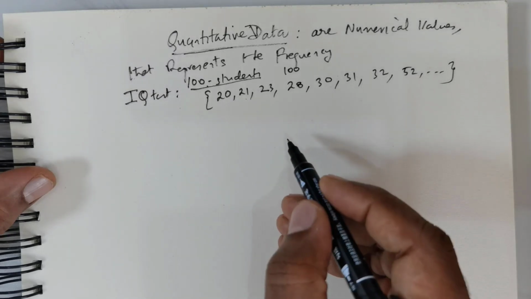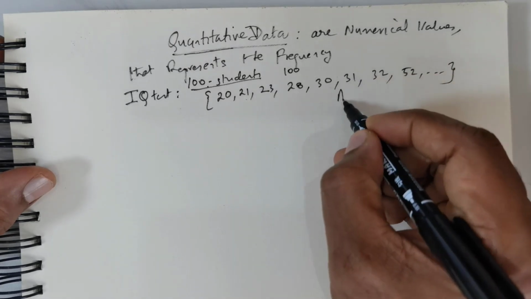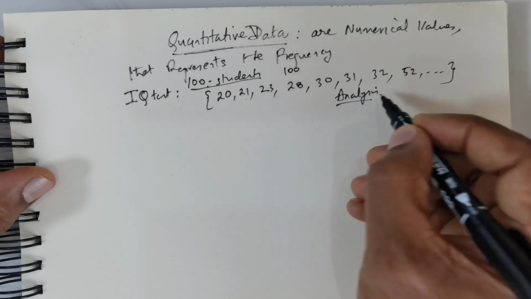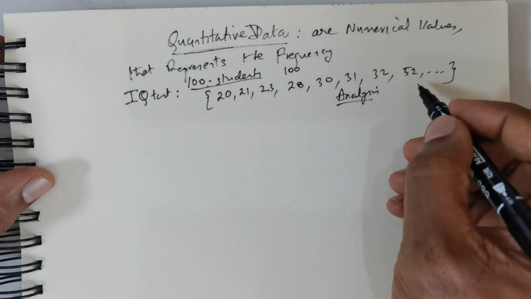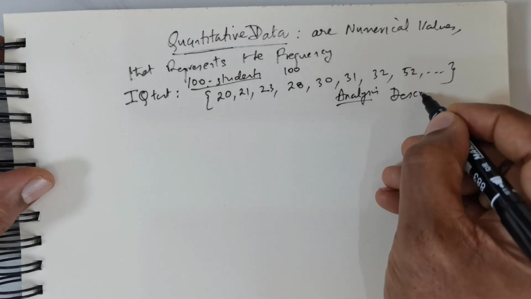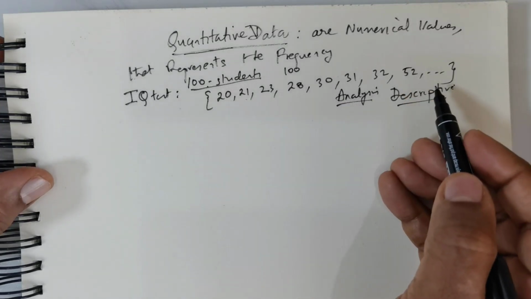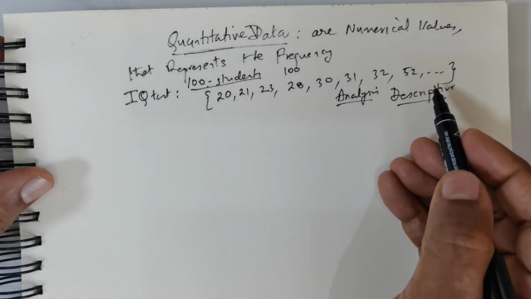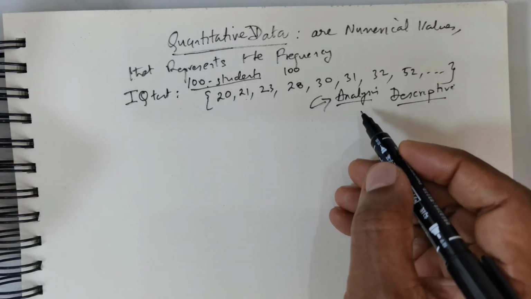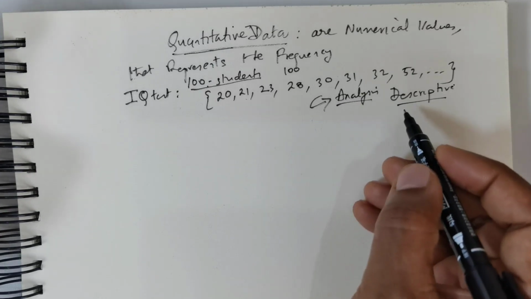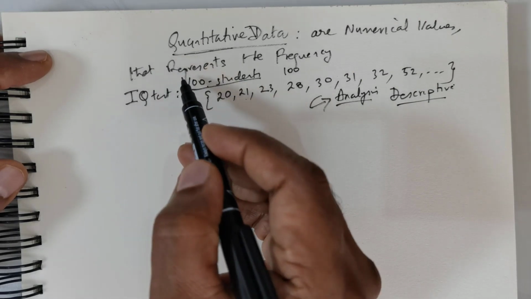Now the question is, how are we going to get an analysis out of it? That is the all important point, right? An analysis is required to understand the data distribution. As I mentioned to you, we wanted to perform what is called descriptive statistics. With just numerical values distributed all around us, the important challenge is, how are we going to draw an analysis or draw an inference from this data? That is what I'm going to teach you when you encounter quantitative data.